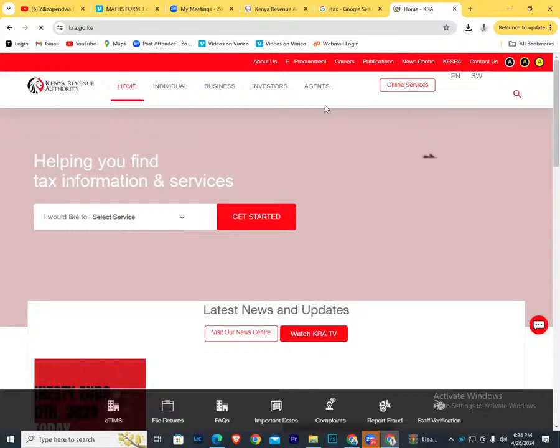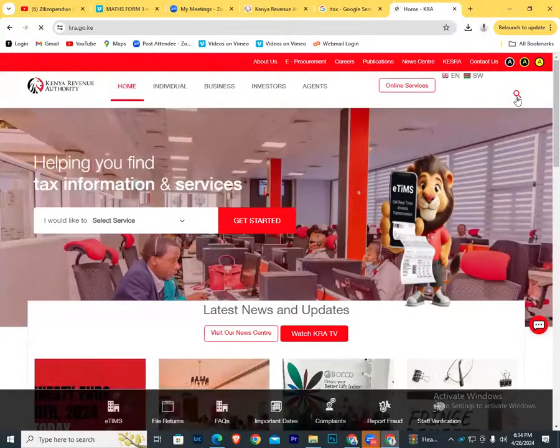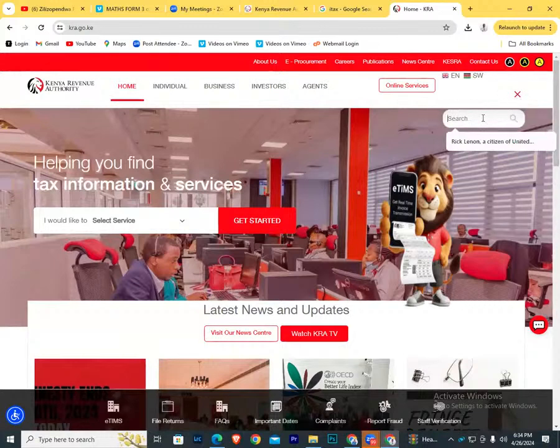KRA website, where we'll basically be using it to look for and download return templates like VAT returns, when we will be revising some of the basics of VAT. Then we'll also be able to file a VAT return. We'll be using this search window here in the KRA home website a lot.